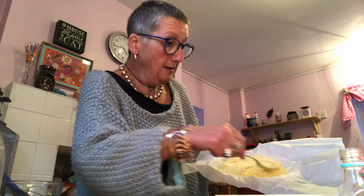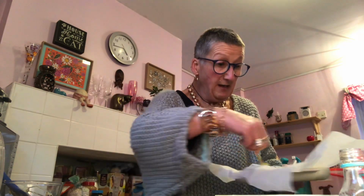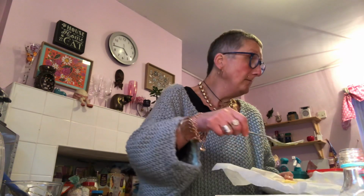So spread the mixture round. I'm trying to show you. The cake does look, what I call, a bit anemic, a bit pale, but again, once you've done some chocolate icing on it or whatever you want to do, then that should not be a problem.